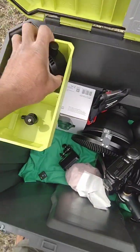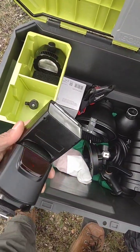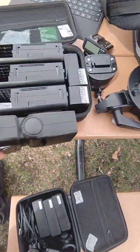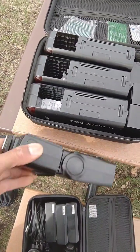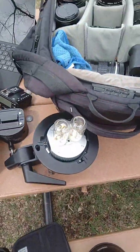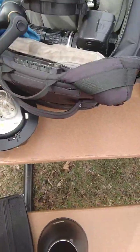Let's go ahead and put the speed light heads back in. This is just a regular speed light — these are 76 watt seconds, like most speed lights. And then these are 200 watt seconds, so I can get like three times the power of a speed light out of something the size of a speed light. And with these, they have their own battery, so I don't have to carry a power pack around. It's my seven inch reflector that I use to attach onto my combination head, or I just attach it onto this Bowens mount bracket right here if I ever just want to use one light.